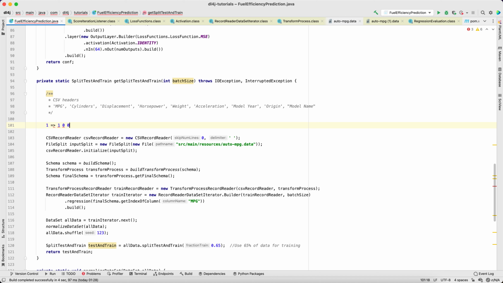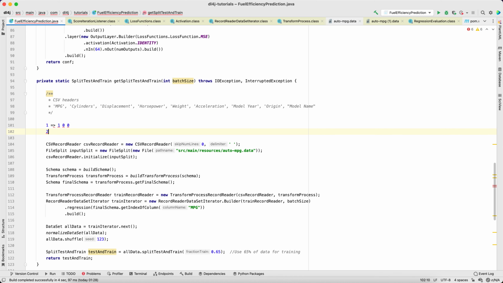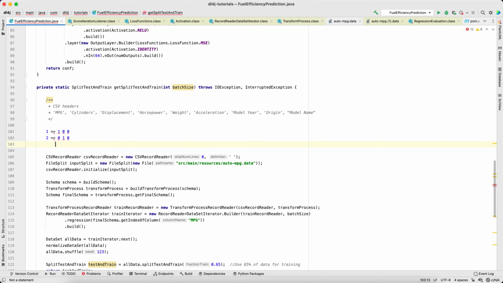It might be 1, it will be 1, 0, 0. 2 maps to 0, 1, 0. 3 maps to 0, 0, 1. So this is what we call one hot encoding.